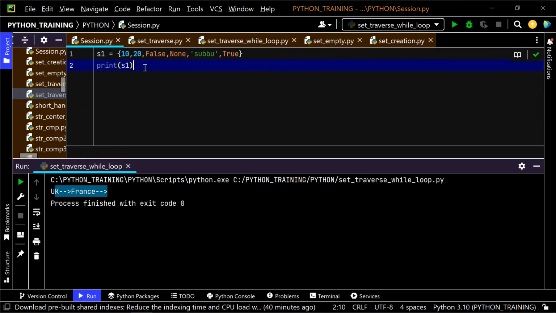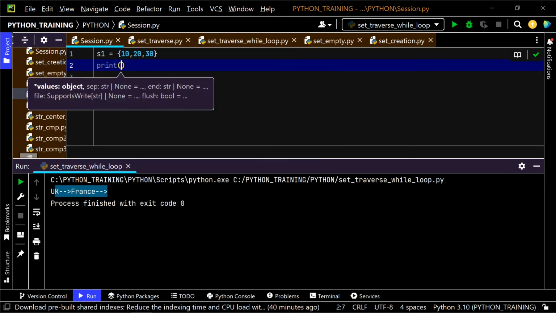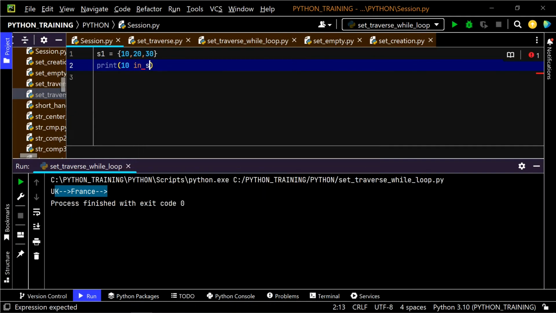Now I'm going to tell you about the actual operations available. Let's say, for example, look here, I have 10, 20, and 30. If you remember the membership operator, I want to check if 10 in S1.